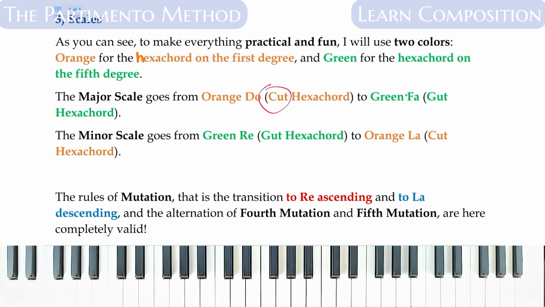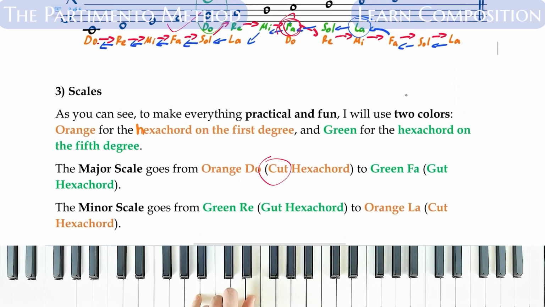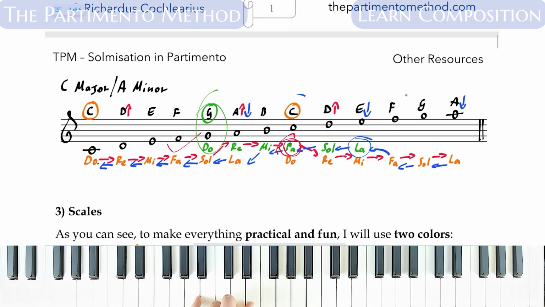The minor scale goes from green re, ut re, to orange la of C ut hexachord. So we have green re, do re mi fa sol la, re mi fa re.